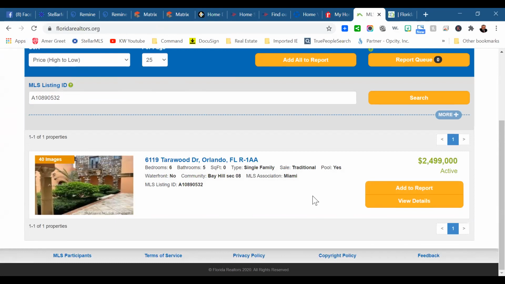So let's say that you live in Miami and you have your all-knowing and all-telling realtor, your favorite realtor down there, and you approach them and say, you know that vacation home that I have right outside of Disney World, can you list it for me? Why wouldn't you say yes? Remember, you can sell anywhere in the state. It might be better to refer it out. And at the end of the day, it depends what's going on. This is why these listings exist.